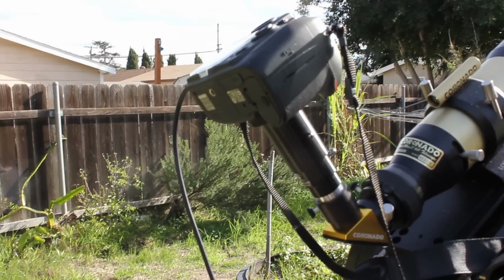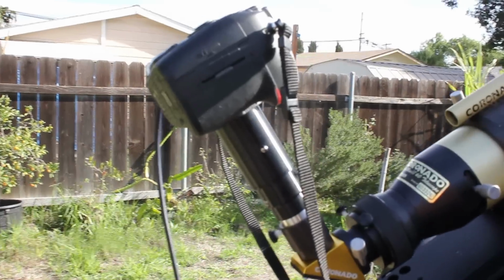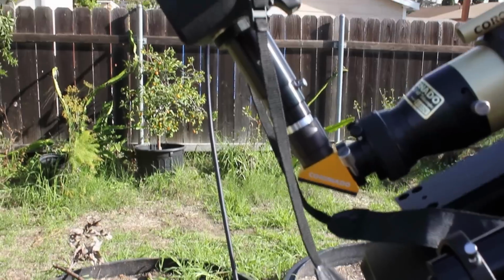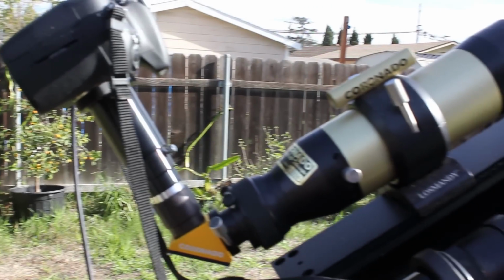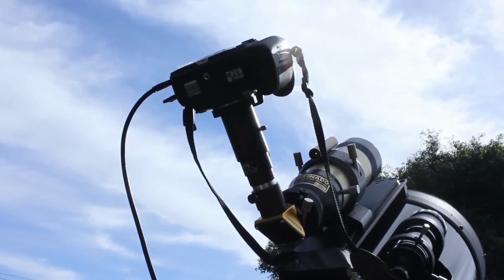So what you can see is I have kind of a Barlow adapter going on. There is a lens in the Barlow. I do it a few different ways. This seems to be working pretty well today, and that big fat cord going down is my HD feed off the camera, like if I was just putting it to a TV, which is basically what I'm doing. And then this little thing right here is a blocking filter positioner, and then there's a focus ring right here. There it is. And there it is.